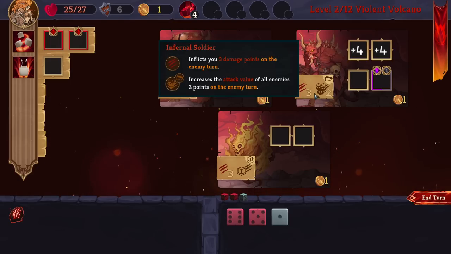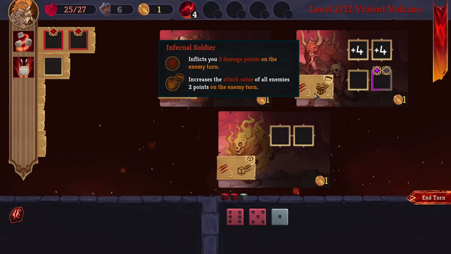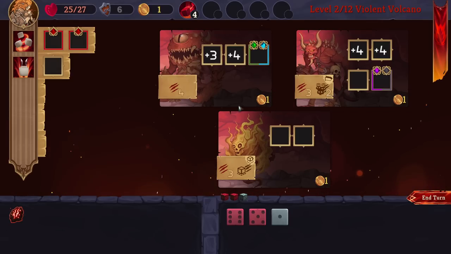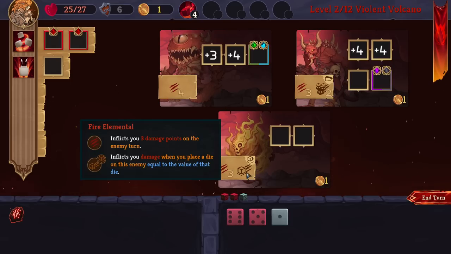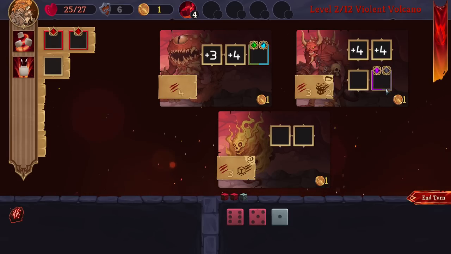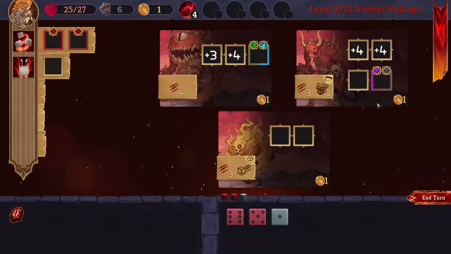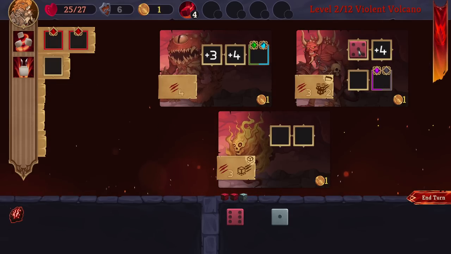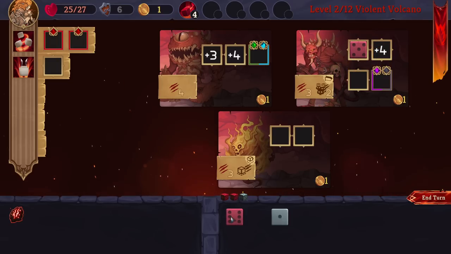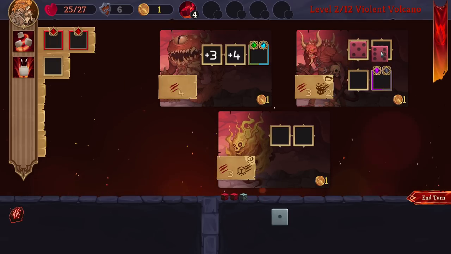So as far as abilities go, increased attack value of all enemies by 2 points on the enemy turn. That looks like a passive. Is that a passive? Or is that happening? I think that happens every turn. So I think we want to get rid of you first. Oh my god, wait. We need to do all of those? Is that right? Oh man, that's gnarly.